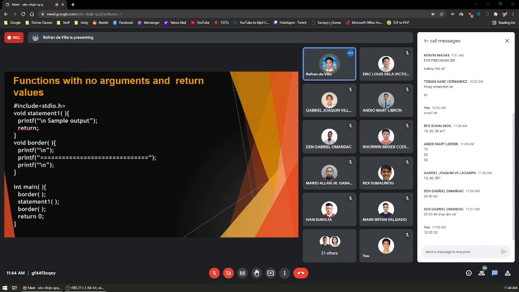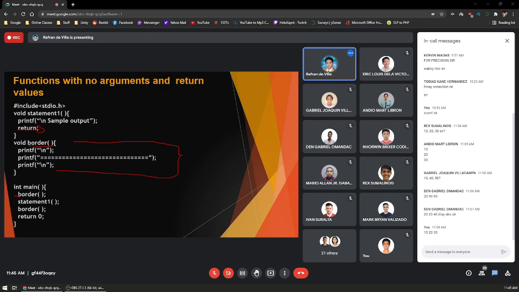So, pwede na nimo butangan og return, but of course, ang return nimo walay value nga i-return. Okay? So, it really won't matter. Okay? So, asa man nimo magamit? Probably, you can use it if you want to create something like this. Like, you want to create a border para sa imuhang i-display sa monitor. Nga instead nga magsigi kag /n, printf /n, you can just say border. So, pwede na nimo ma-reuse guys sa imong program.